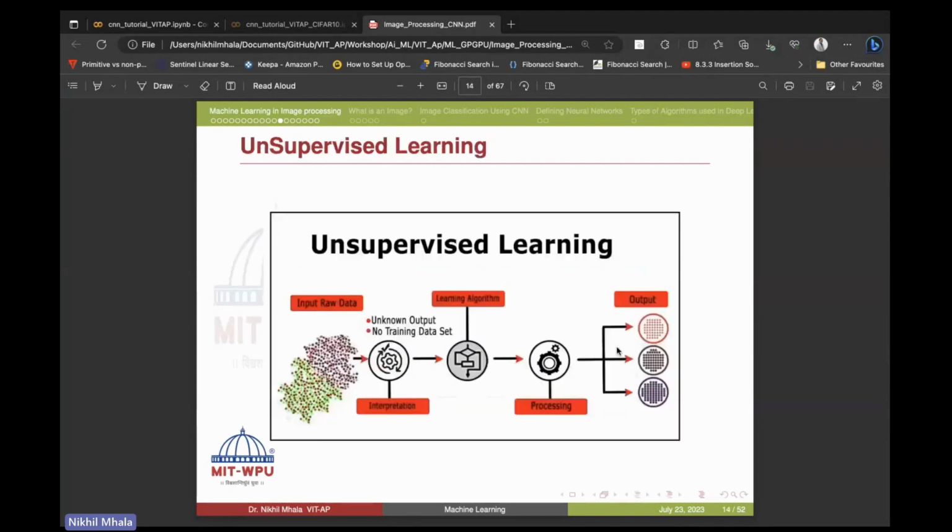Second is unsupervised learning, in which I just have the data. I'm not knowing anything. I don't have any knowledge about the data. At that time, I can just cluster it into different domains, depending on the features or properties of the data, right? In order to do that, we have various algorithms.